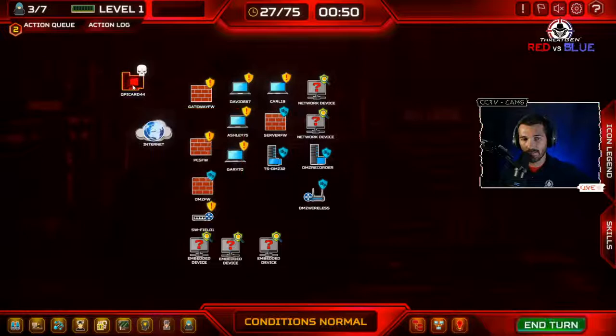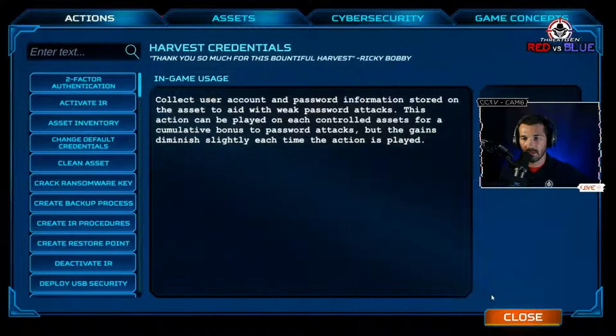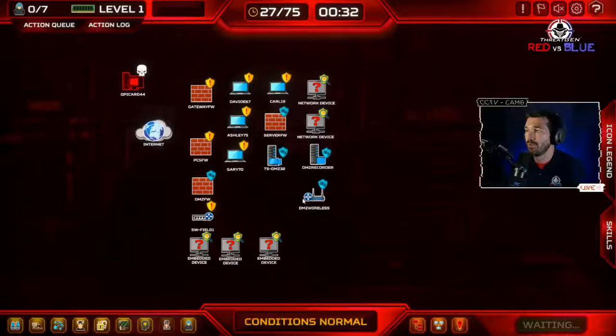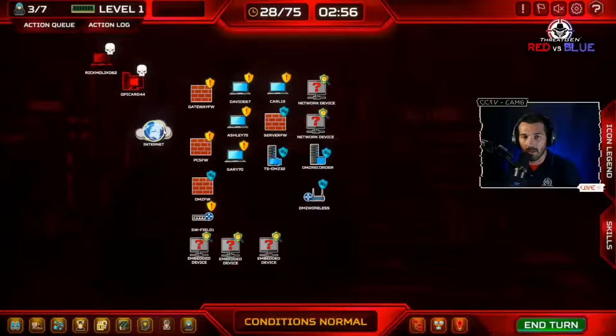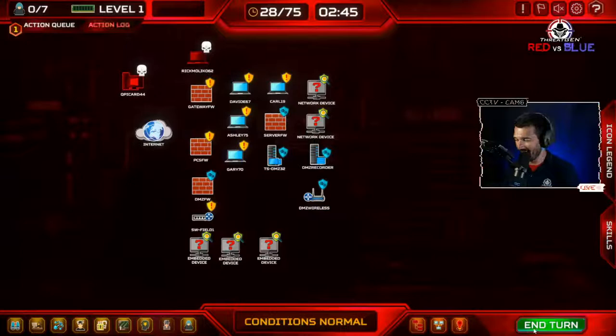What's pilfer data? Successful social engineering attack. Not really worried about that. Harvest creds. Help with weak password attacks. All right, so let's do that. We can harvest creds, and we can install disruptive malware. Let's go. Oh, Rick's back. Hey, Rick, how you doing? Thanks for letting us password attack the terminal server, Rick. You're the best. Cool. All right.